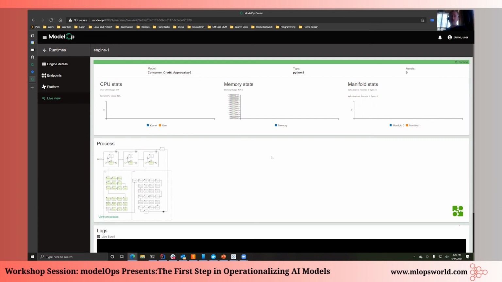Because the real goal is, a model sitting on a data scientist's desk is not doing any good. You're not seeing any value out of it. We want to make sure they get out there correctly, with high quality, and really deliver the business value they're supposed to, and then be able to prove that the models are compliant, but also that they are delivering the business value. We can tie it back to that and back to the original development organization and show the impact to the business in the long run through the complete solution.